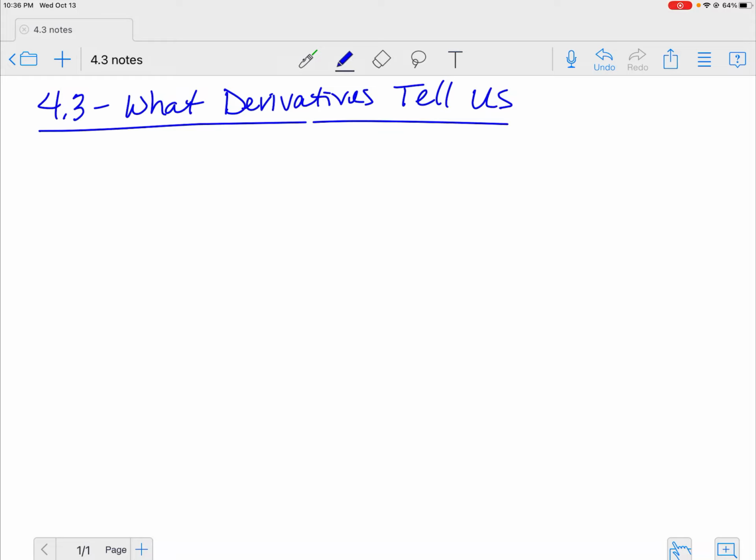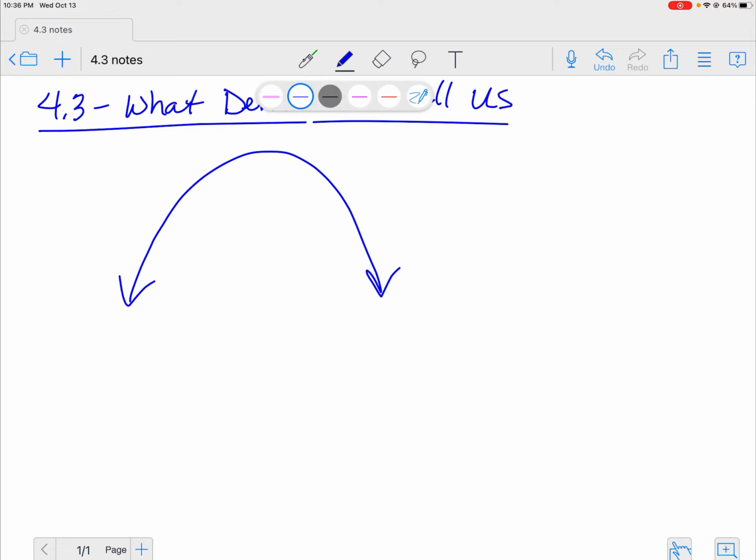Okay, let's keep diving into what a derivative is going to tell us in relationship to a graph. If I have something like this, here's some things that our derivative is going to tell us. Anytime you have a horizontal tangent, so my slope here is 0, because it's a horizontal tangent, that automatically tells us we're either going to be a maximum or a minimum. That's what we talked about last time, right?